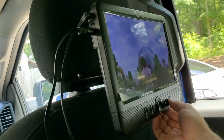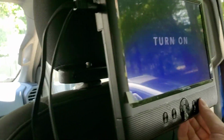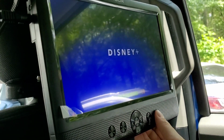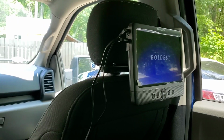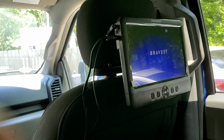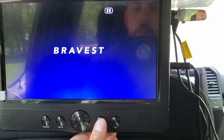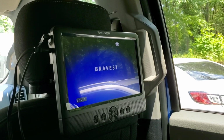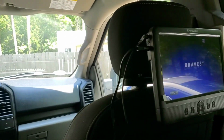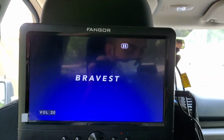Okay, the highest this goes is volume 20. And, oh, I don't know if you guys saw that. Volume 20. Oh, let's see. This might actually go up more. Okay, now, when I started doing this separately, here, let me pause this real quick. When I started doing this separately, it did its own volume. However, I'm going to adjust the volume on the main unit. And if you notice, when I do that, it automatically adjusts it over there. That is a very nice feature. I like that. Okay. Let's press play.